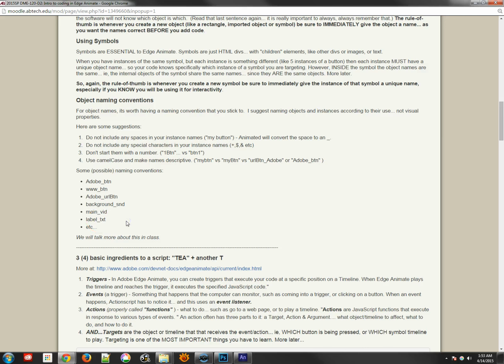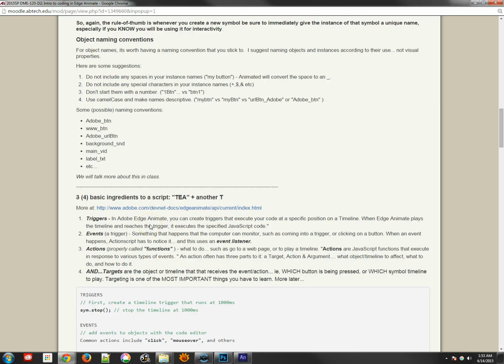Now, this is coming from Flash for me, because that's where I started coding, and at least this kind of interactivity. That's a carryover that I think is probably a good thing, because just by looking at the name of your object, you know what kind of object it is. So it can be pretty cool.